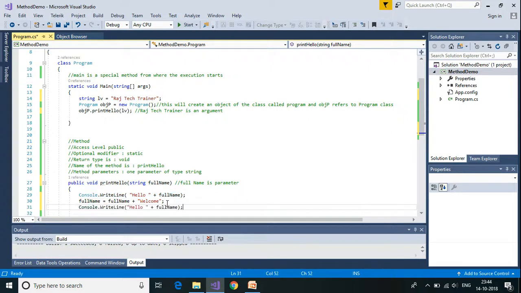After modifying, I'm going to print this value. To differentiate, I'm going to call this passed value, and this one will be modified value.